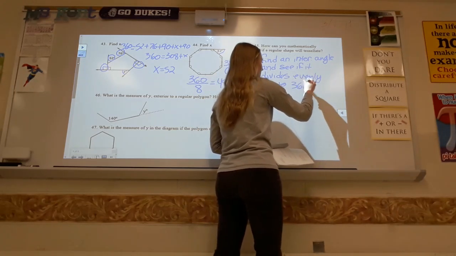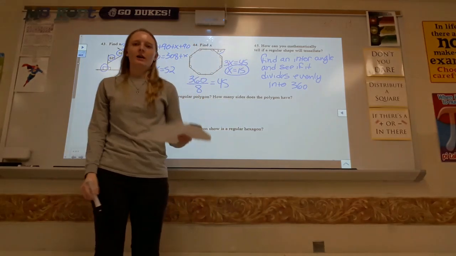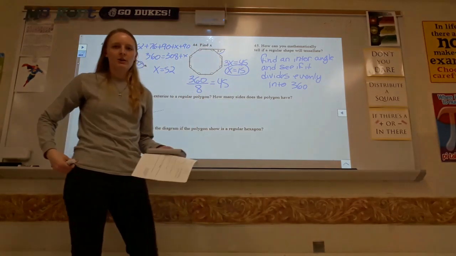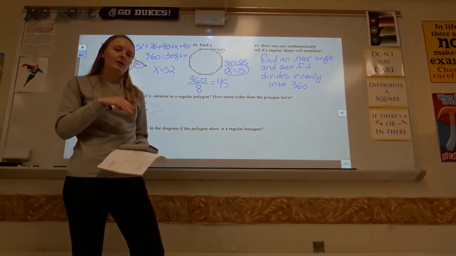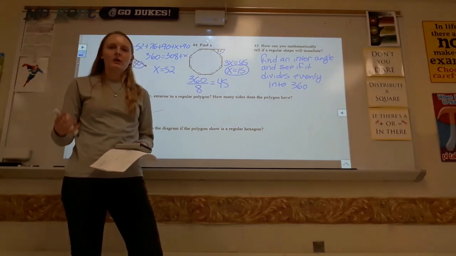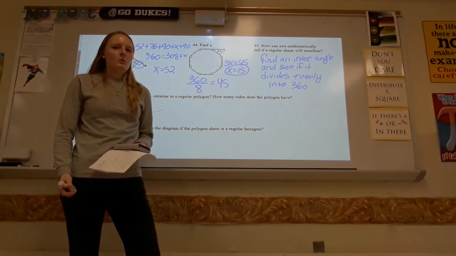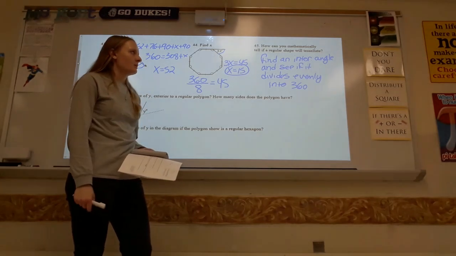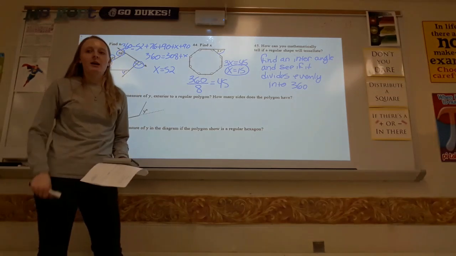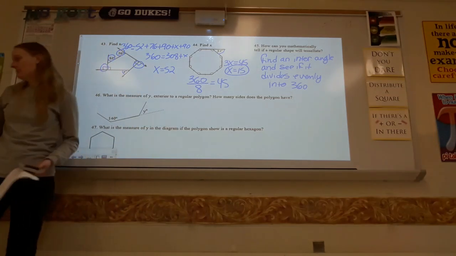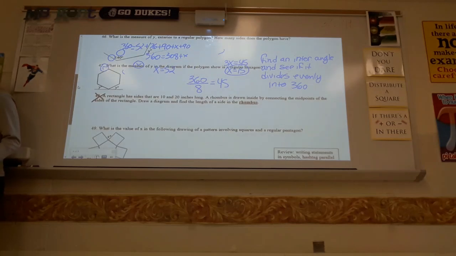Alright, so if I ask you, does a regular pentagon tessellate, you would have to find one interior angle, and then whatever that number is, you do 360 divided by that number and see if you get a whole number. If you get a decimal, that means it didn't work. Okay. So that's highlighted in your notes, one of the little statements that we have on tessellation, so make sure you remember that. Now these next questions are a little bit trickier.